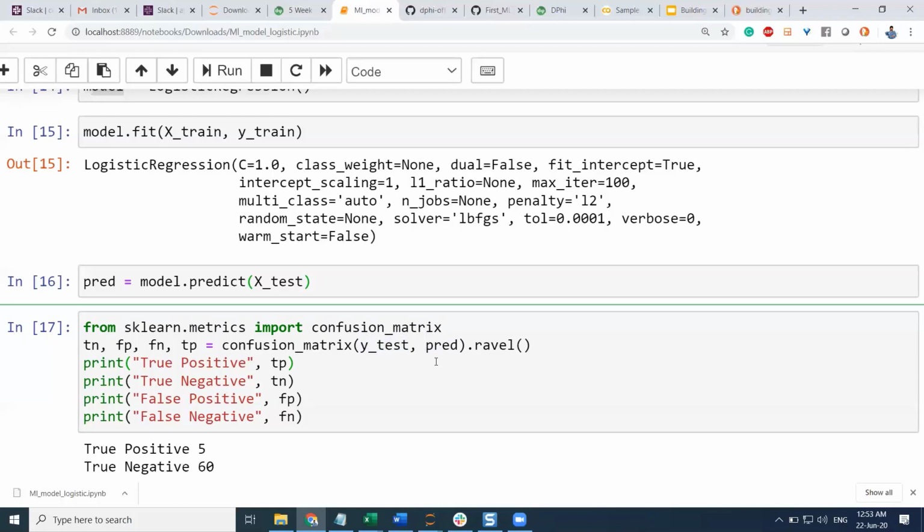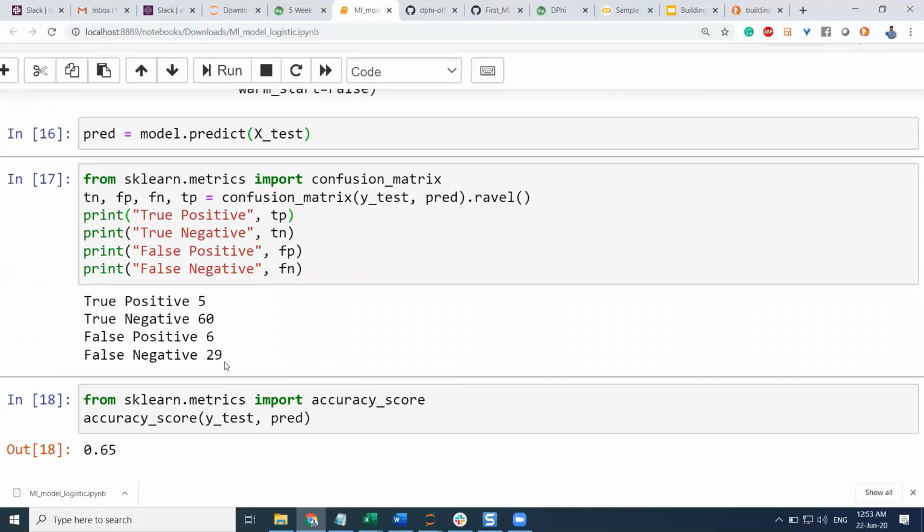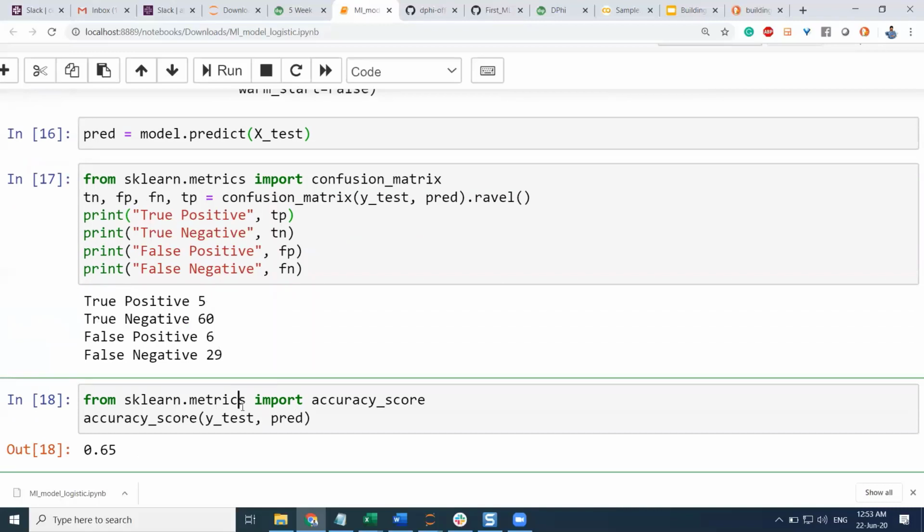It's very simple, and we just run this particular piece of code and get our confusion matrix. And not just that, we can also check our accuracy. Again, accuracy, y test against your prediction. y test is nothing but your true value. If my age is 27, that's what it should be here.